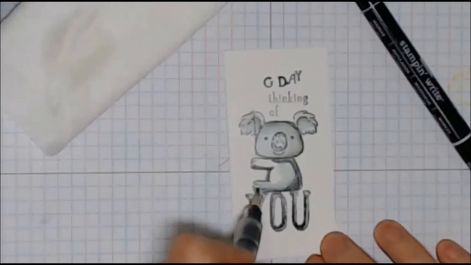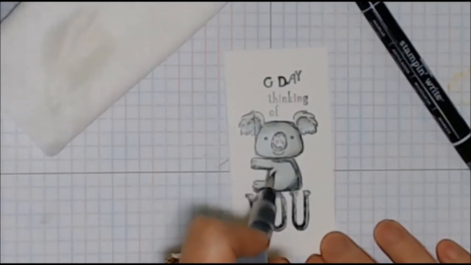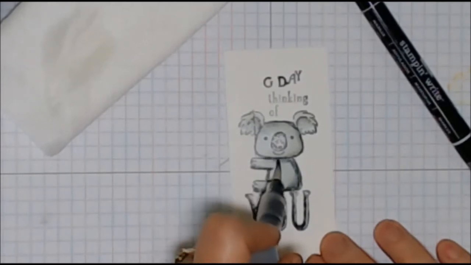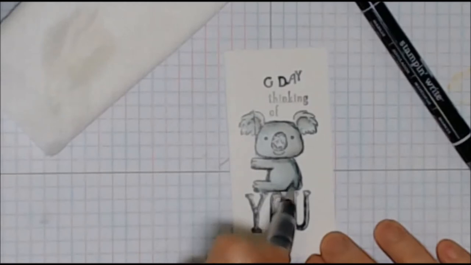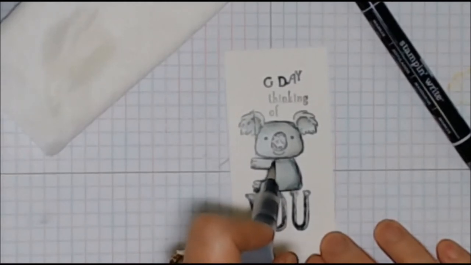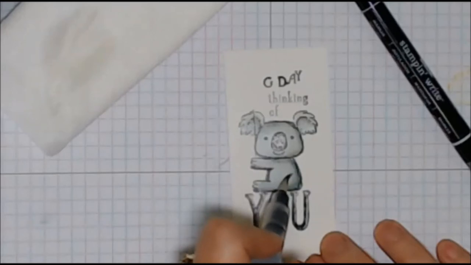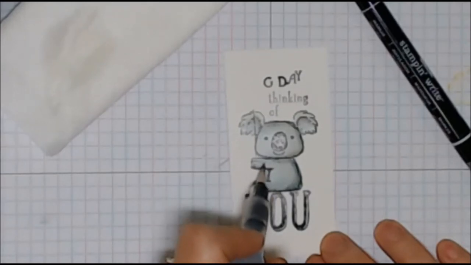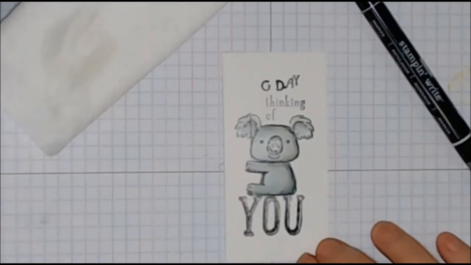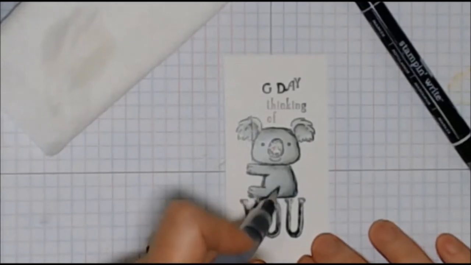Now a really happy coincidence when I started colouring this little guy is that it actually has quite a blue tinge under the basic grey when you bleed it out like this onto the watercolour paper, which is the perfect colouring for a koala. That's exactly what they look like. They have a kind of a bluish-grey tinge to their coat. So I was really thrilled with how easy this was, but what a good result it gave.